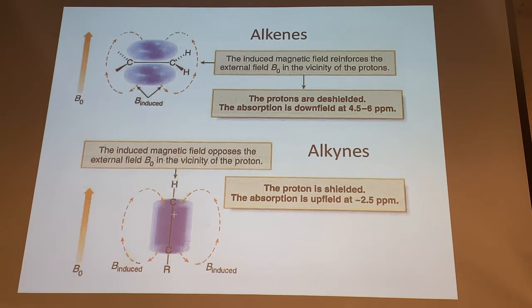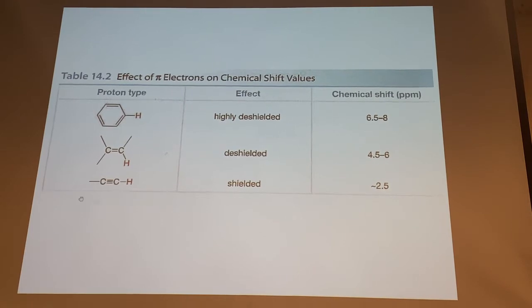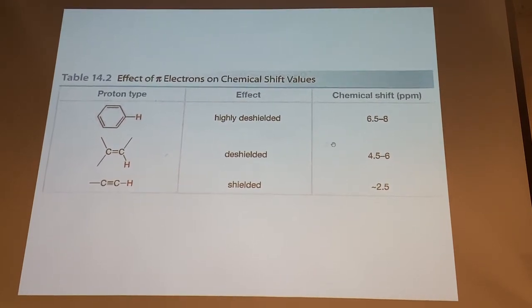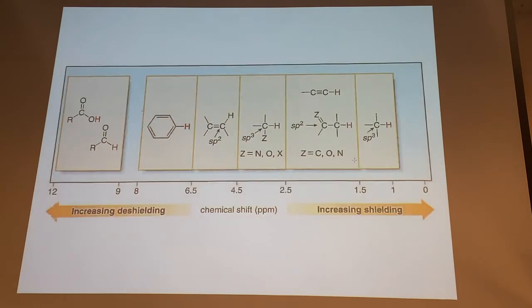But yeah, don't sweat that. It's just a thing. You know, keep track of that. Alkynes will be on the data sheet. You'll see where it is. Yeah, there it is. Okay, so this is the whole thing with the pi electrons. Okay. Questions on that? No, don't worry too much about that. Just know how to use it and keep that in mind.